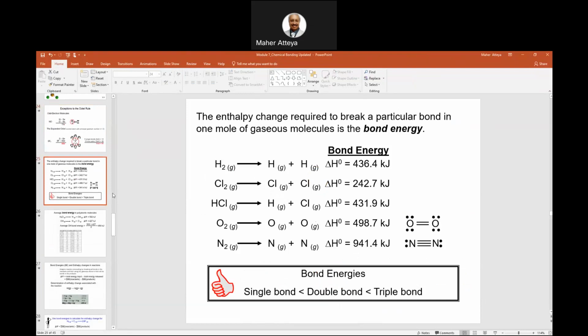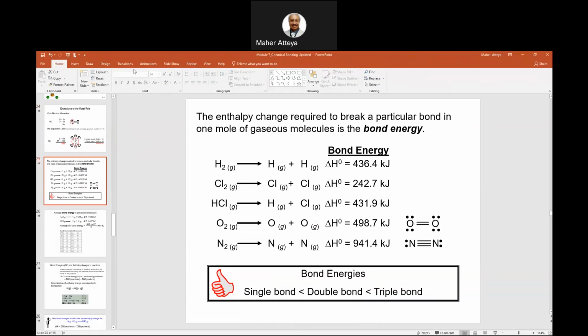So now the last topic in this chapter here, I think, is the enthalpy change required to break a particular bond. So the bond energy. If I have a molecule and I want to break this molecule in pieces, I have to put energy inside, correct? So is this exothermic or endothermic? If you need to put energy in from outside to break the molecule into 2 pieces, 3 pieces, or whatever the pieces are, so this is what, exo or endo?